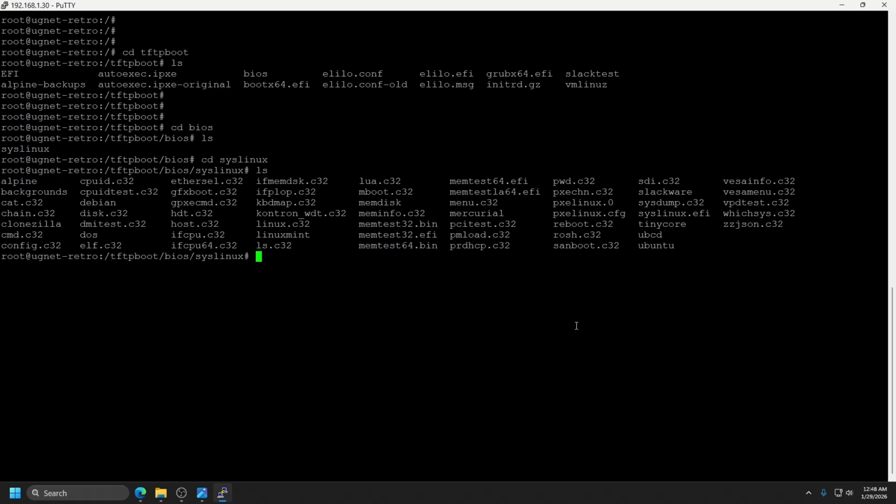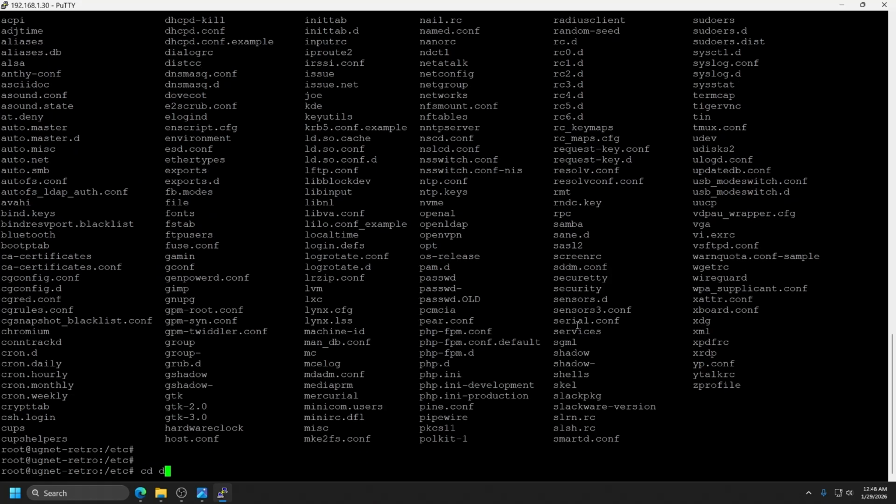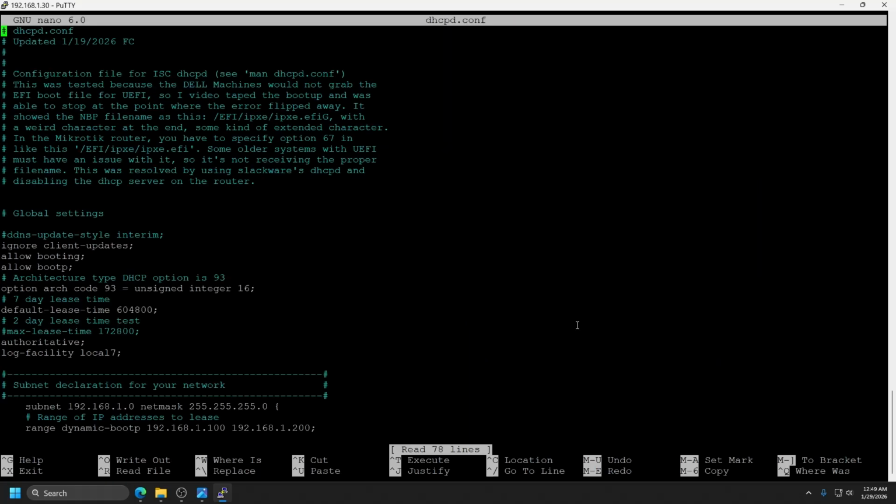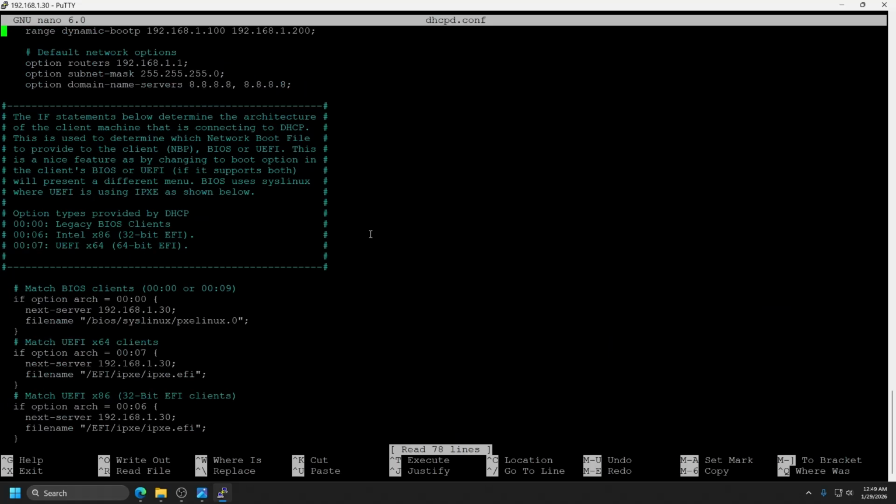And let me quickly show you the DHCPD, the DHCP conf file. And you can see here, here's the DHCP server configuration file.